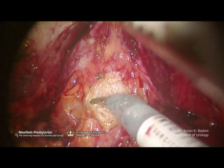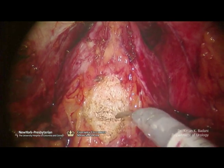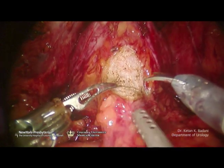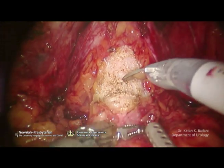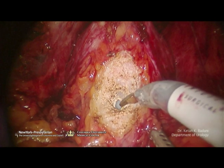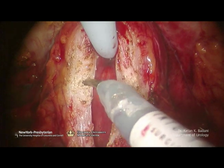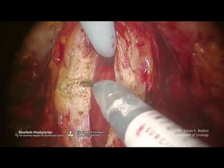I take this plane straight down, aiming towards the prostate, until I get down to the urethra. I'm staying in the same plane, and I'm in the soft white tissue of the detrusor muscle, so I know I haven't gone too distal. I'm giving a little extra traction with my fourth arm — you can see the stretching of the tissue — and that counter-traction is crucial to this step as it allows visualization. Here the Foley is encountered. I've stayed in the detrusor, and here I'm excising the superior edges of my dissection to minimize the size of the bladder neck.